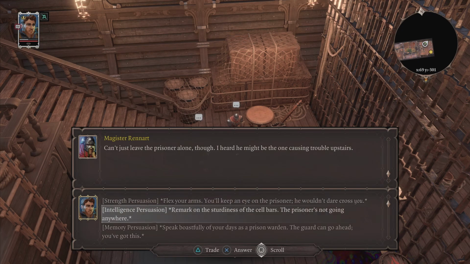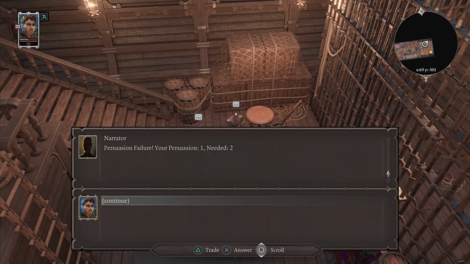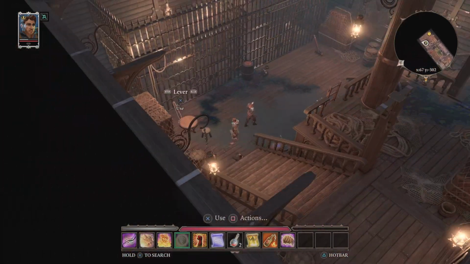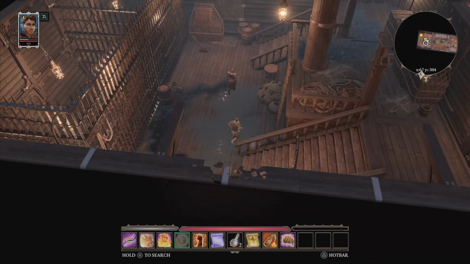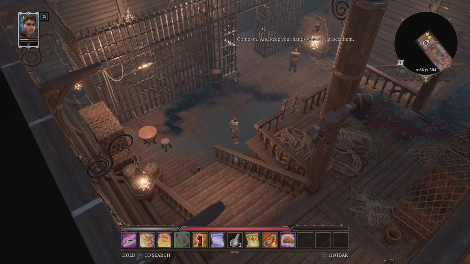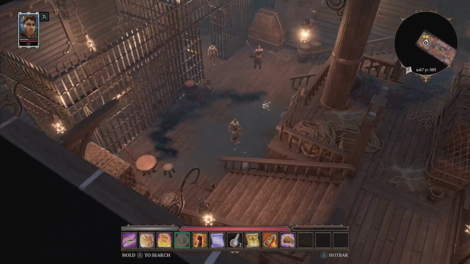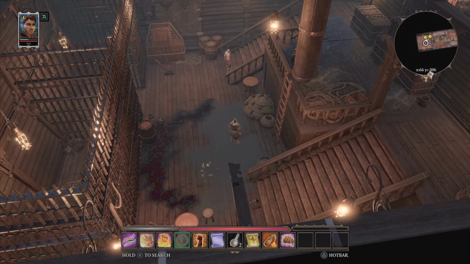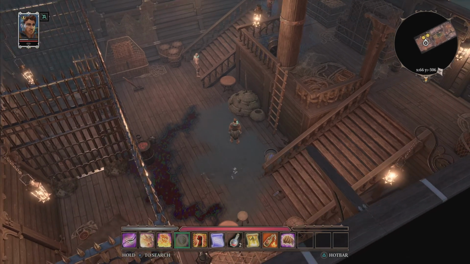Let's use our intelligence. Remark the sturdiness of the cell bars. The prisoner is not going anywhere. Ah, we needed 2. Okay. If it's all the same, I think it's best he comes with me. Some offense intended. You hear that? We're taking a walk. So we passed the first check, but failed the second one. But I really didn't want to deal with that prisoner anyways. Bye, dude. Have fun. Hurry it up, sorcerer. We haven't got all day.